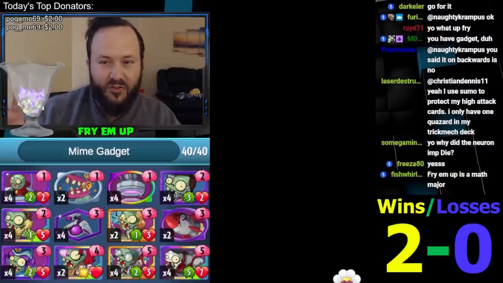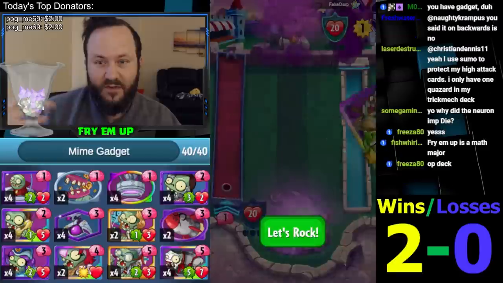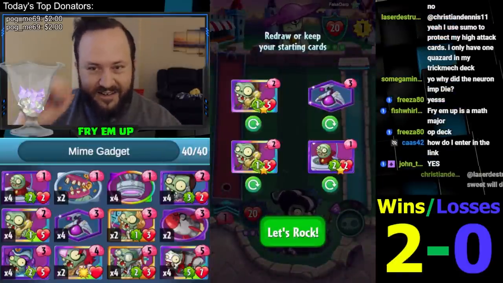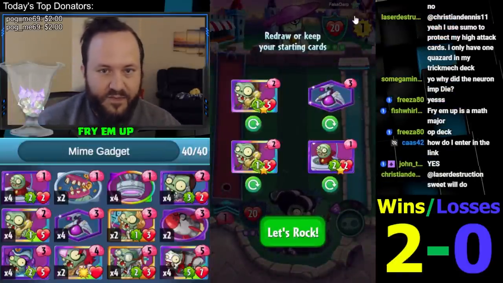The Neutron Imp in lane 3 died because it had 2 health buff, only because of the area 22, so when he played the environment, that 2 health buff disappeared in it. Ended up at Zippo.